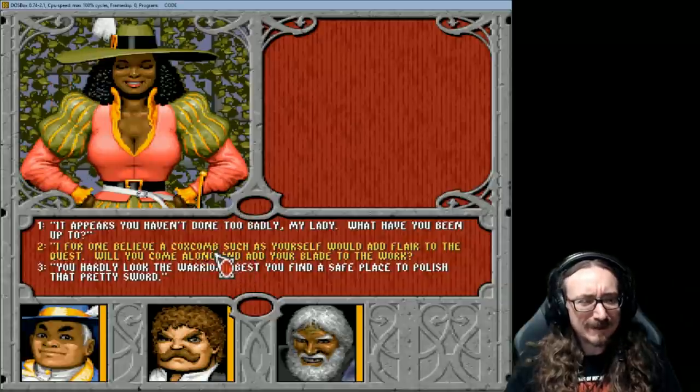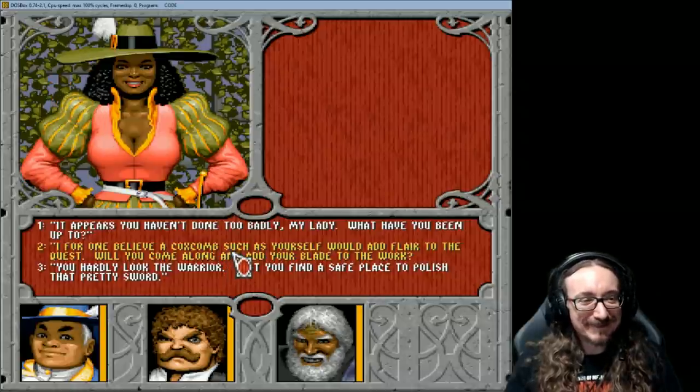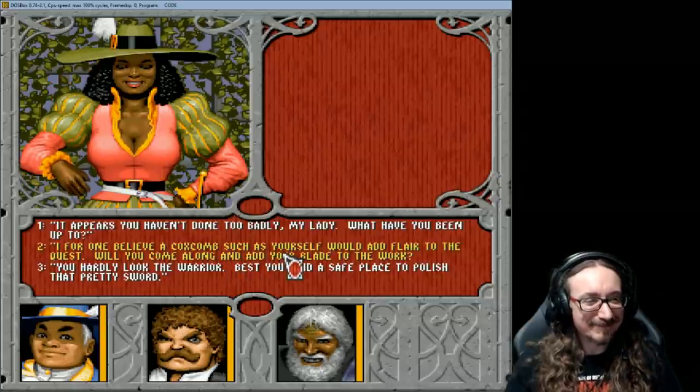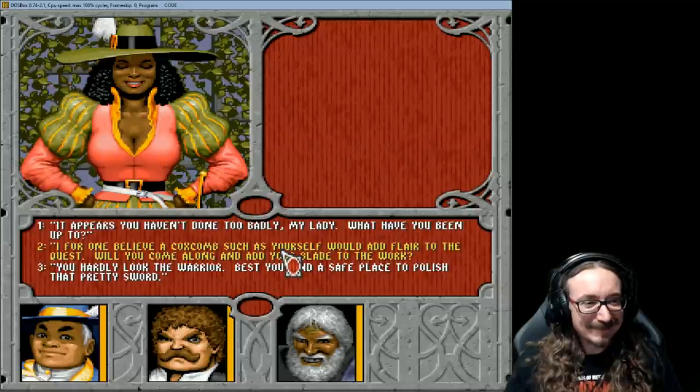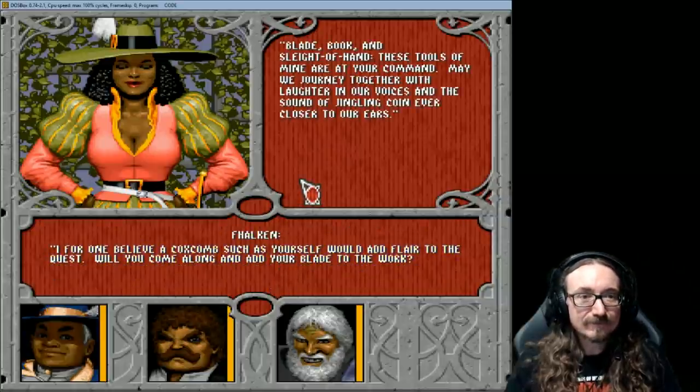A coxcomb. I don't think I've ever been called a coxcomb. Not even sure what that means. Oh, okay, so I've got a kind of like the jerk response. I want her in the party. Blade, book, and sleight of hand. These tools of mine, I'm like a thief.